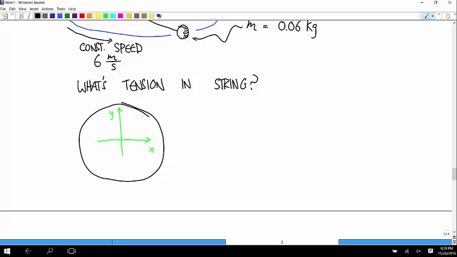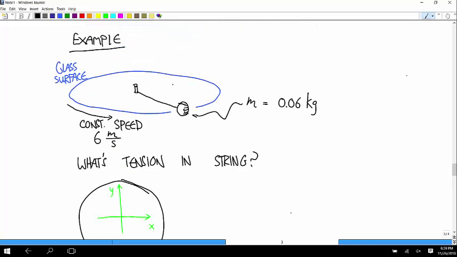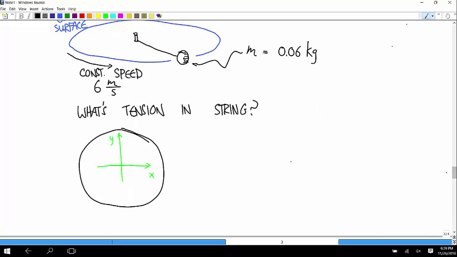In this problem, it doesn't say anything about where on the circle we're supposed to do this calculation. So we get to choose, and the answer would be the same no matter where. This time I'm going to choose down here. When it's up to you to choose, I would always choose one of these four spots, here, here, or here. Any other ones, you can still do the problem, but you'd have to use cosine and sine of phi angles, and it's just unnecessarily complicated. So choose one of those four spots.